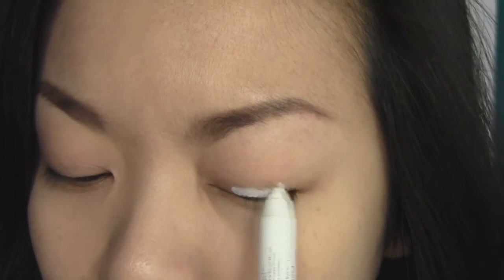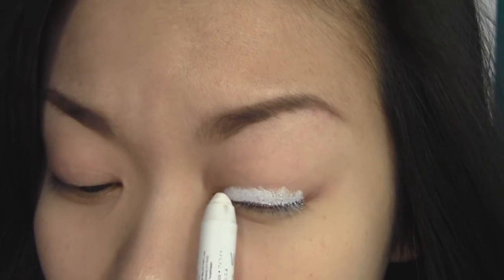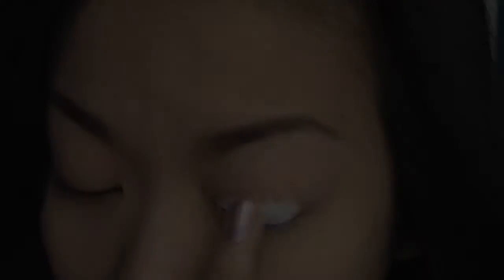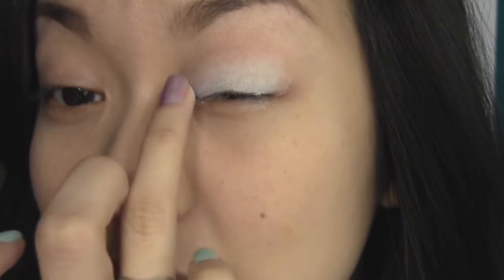For the eyes — they're the focus of this entire makeup look so they need to look really nice and intense. The product I'm going to use to really intensify all the eyeshadow colors is the NYX Jumbo Eye Pencil in the color Milk, a basic white color, and I'm going to place it all over my lid. Remember to blend out this base color because if you don't it might smudge and crease with your eyeshadows.